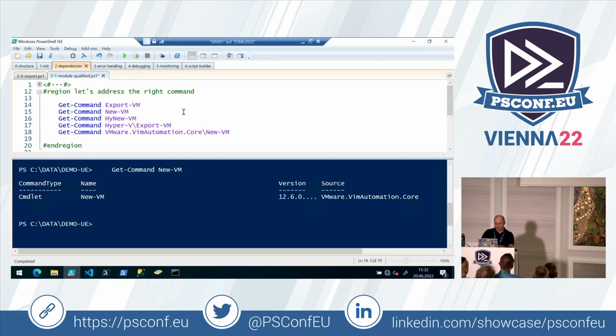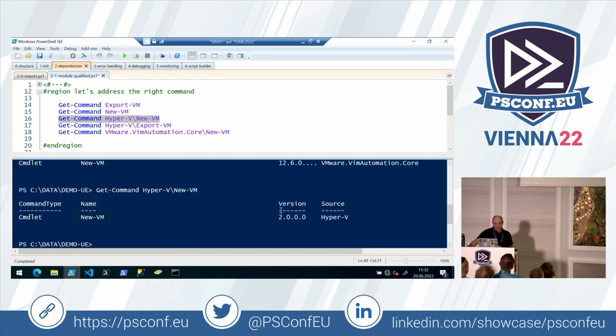So if I need to create a Hyper-V VM and I check for this, then indeed I get the cmdlet from the Hyper-V module.